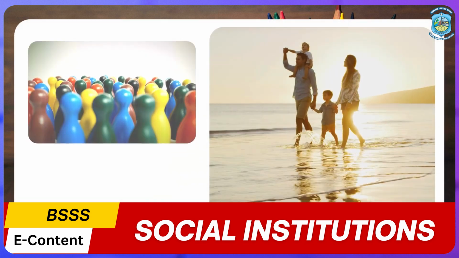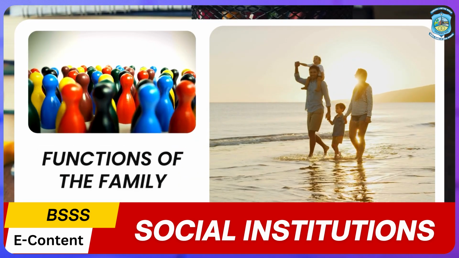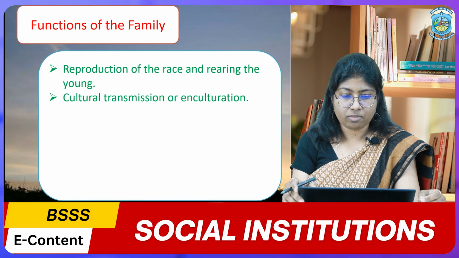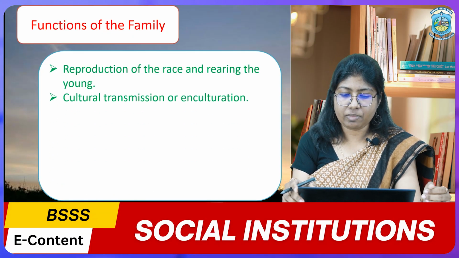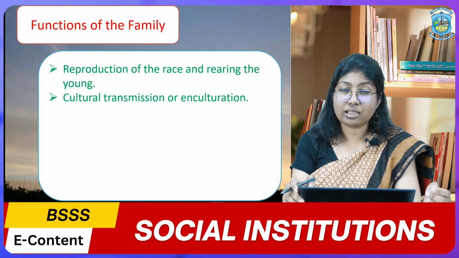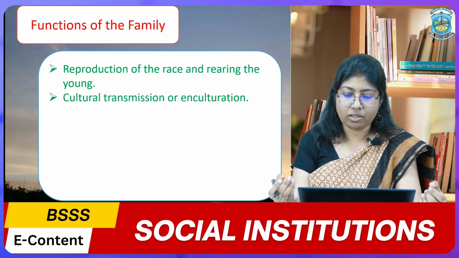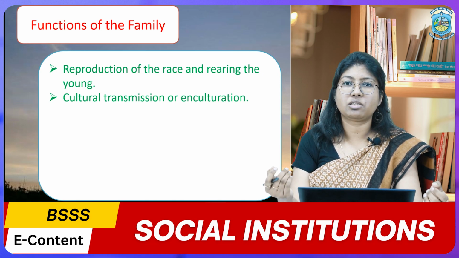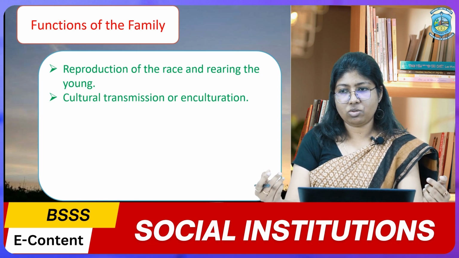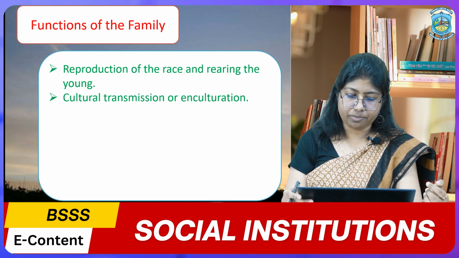Let's proceed on with the functions of the family. The first one, reproduction of the race and rearing the young. The family is responsible for the same. It is responsible for cultural transmission. It is responsible for enculturation. So, what is the culture in which a child is born? That learning happens with the family only. The cultural transmission, the first reference to the culture of any given society, that point of reference is the family.